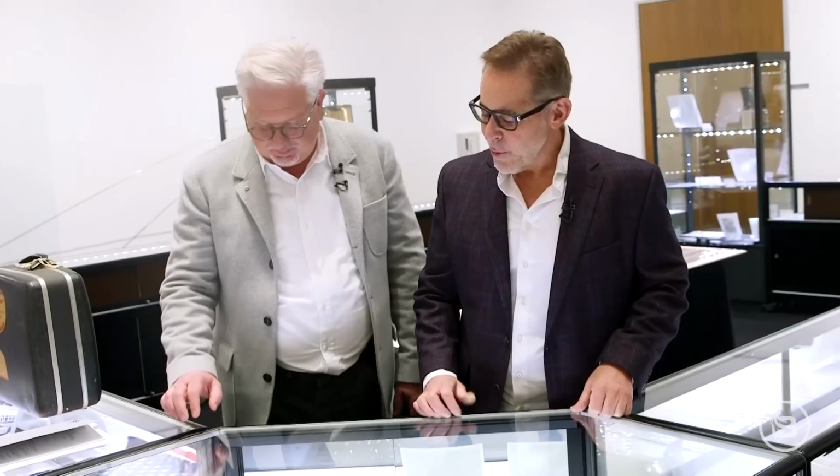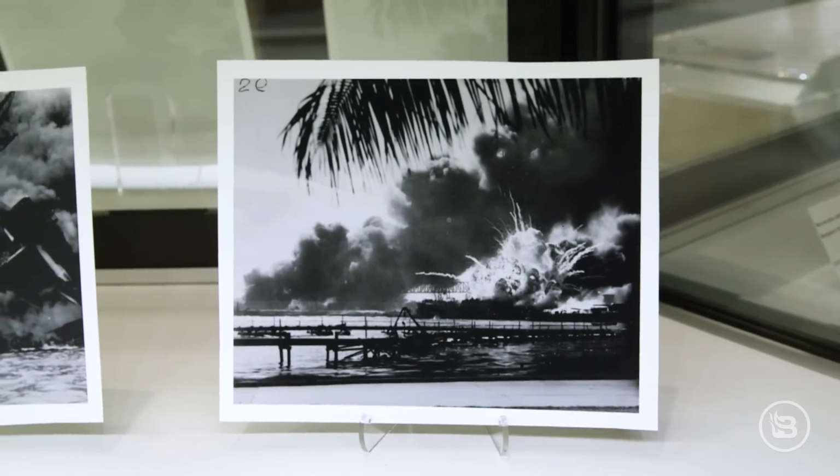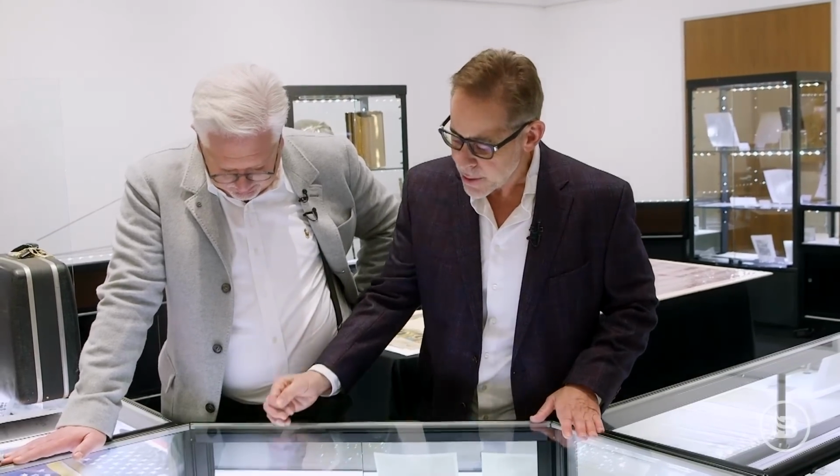This is extraordinary. So the ship is the Antares. It's in Pearl Harbor. It's a normal day, and this is the ship that first spotted the planes. You have people on duty, and their job is to literally record what's going on. Birds flew by, guys went out on test maneuvers, and they're reporting as it's happening. And this is literally, we see planes, they're coming. The bombs are coming. This is the moment by moment record of Pearl Harbor in real time. Not 20 years later, somebody remembering what happened, but as it's happening.